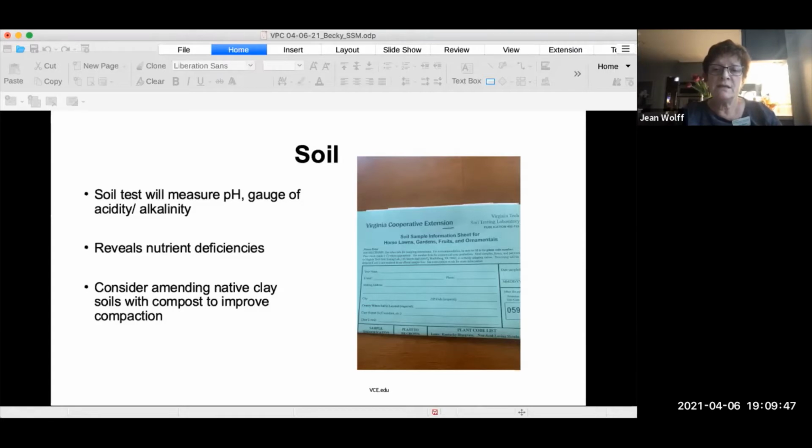The soil test kits are available, COVID notwithstanding, through the extension office, which I understand is open for the purpose of maybe picking up a soil test kit. And correct me if I'm wrong, if anyone knows differently. I know most Fairfax County libraries stock the soil test kits, and again, their openness is variable. I don't know if you were to call ahead and ask them to bring one to you in your car, if they would do that.